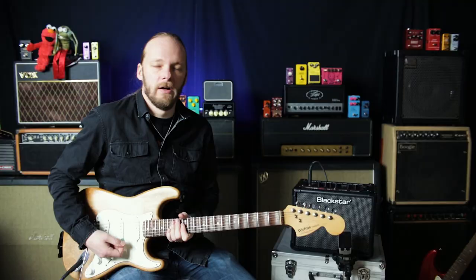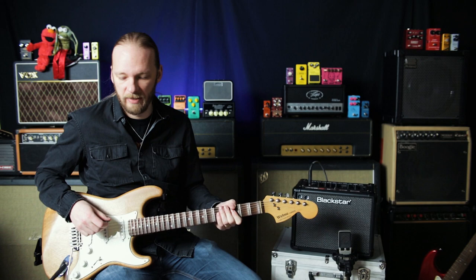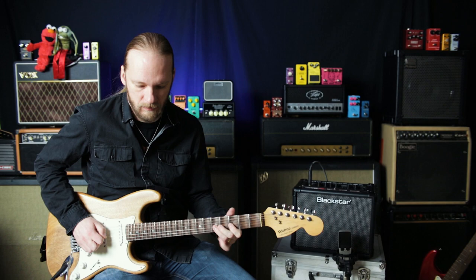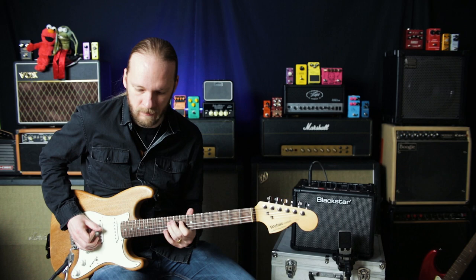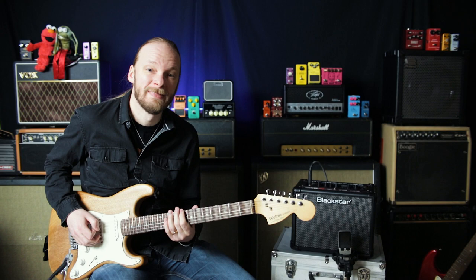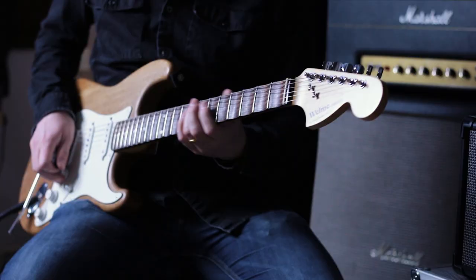Okay, so one thing I have here is an overdrive pedal. I have the Strymon Riverside, which, yes, it costs more than this, but you can use any old cheap overdrive, whatever you have lying around. Let's see what it thinks of an overdrive. My phone keeps going ring. Okay, so let's try it without the overdrive.